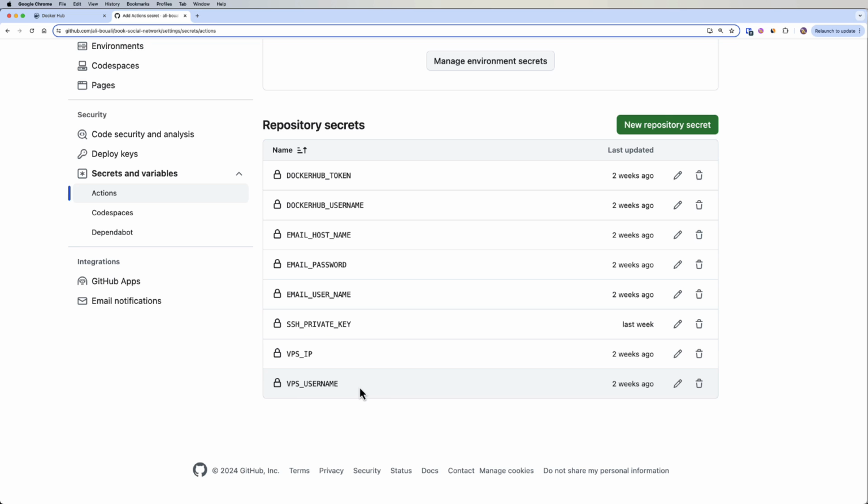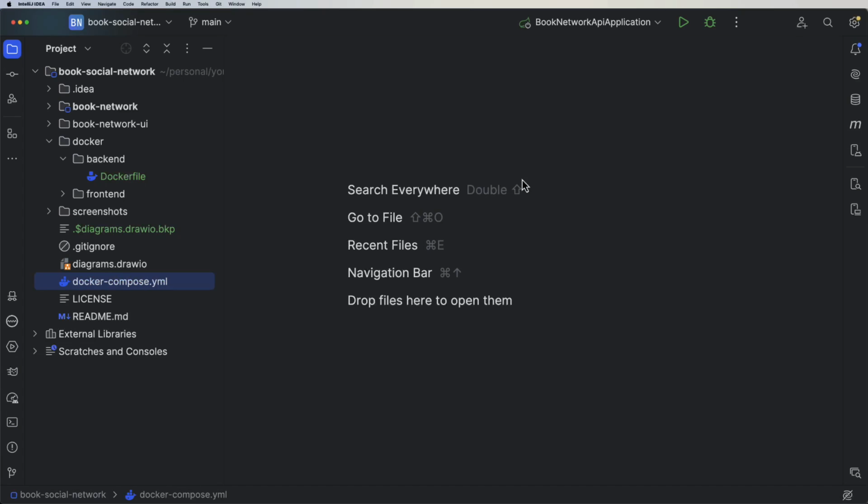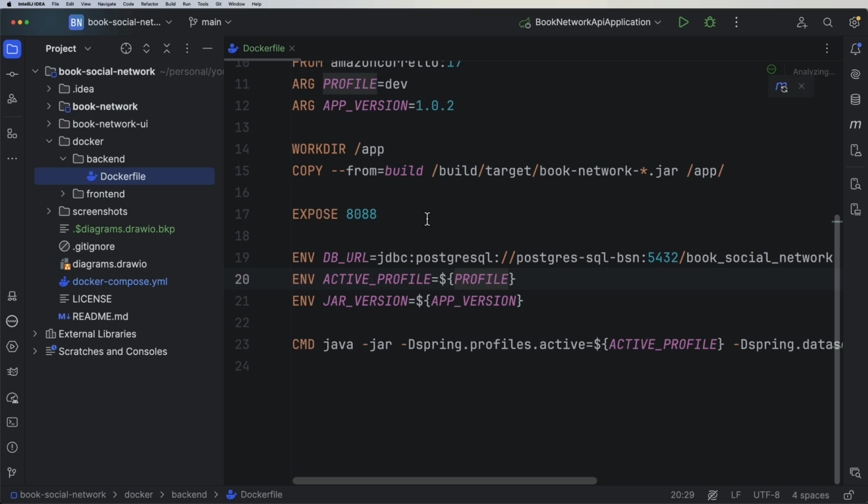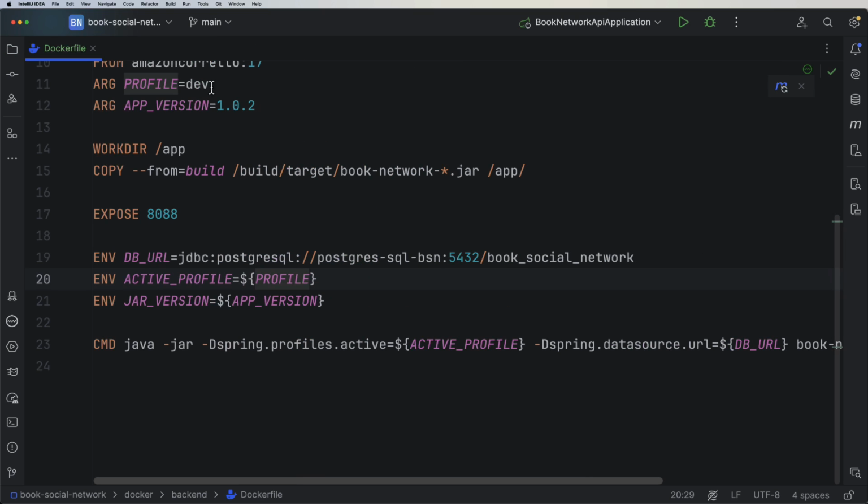Now we can move on to the implementation of our CI/CD pipeline for the backend. Later on, after that, we will also implement it for the front end, and I will show you all the changes that we need to introduce in order to have everything up and running. Let's move on. All right, so now let's start implementing our CI/CD pipeline. The first thing that we need to do is introduce a few changes to our Dockerfile. We will start with the backend, and then we will move to the front end, and I will show you also what needs to be changed there.